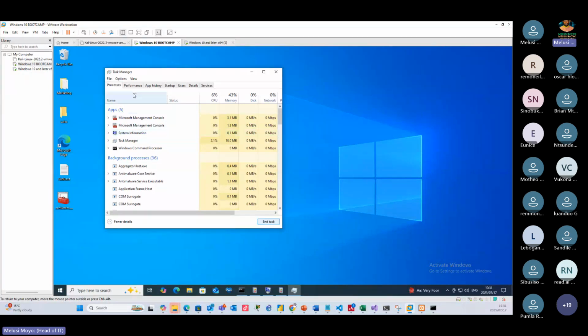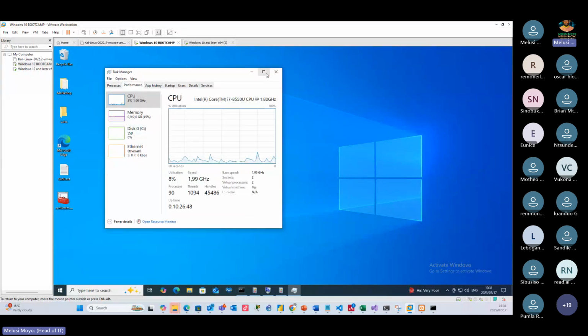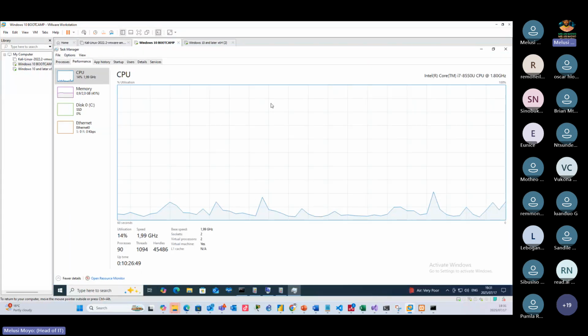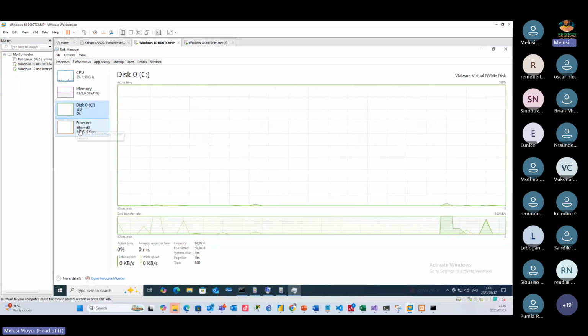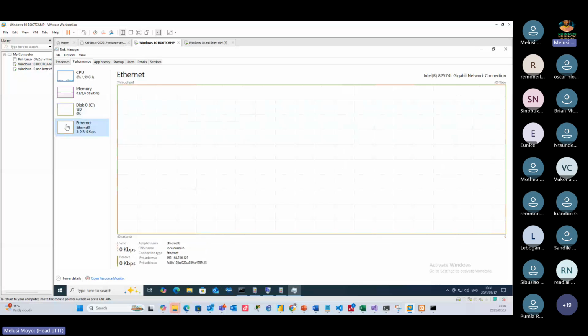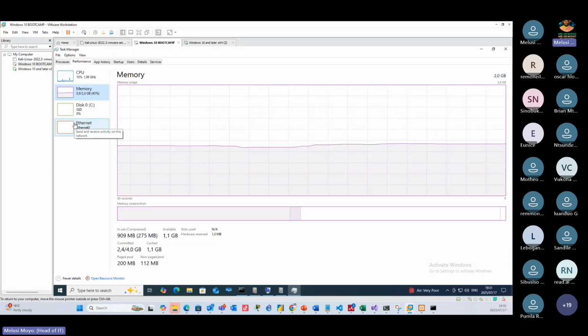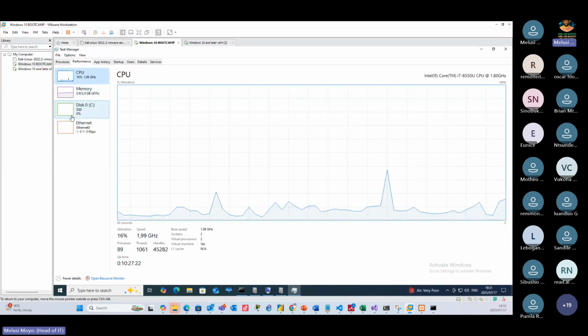Okay. And then the performance, this is you checking your performance. You can also see that your hard drive is SSD. You can also see that I've got an Ethernet cable, that I'm connected using Ethernet. That's why it should be showing something here. This is my virtual environment. On my host operating system, I'm using my wireless, right? So the wireless interface card is the one that will be showing here. All right, this is the amount of memory that is used now. So if your CPU is struggling, you can tell here on this part, the percentage is utilization.